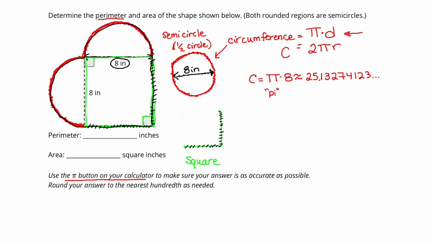Now, how long are each of those sides? Well, we have a square, don't we? So opposite sides are equal. So that means 8 inches on the top will correspond down to make 8 inches on the bottom. And 8 inches on the left corresponds over to 8 inches on the right. So that means our square is 8 inches on the bottom side and 8 inches on the left side. We only want those two pieces, and so that piece of the perimeter is simply going to be 8 inches plus another 8 inches, which is 16 inches. So that's the contribution for the green portion on my perimeter.